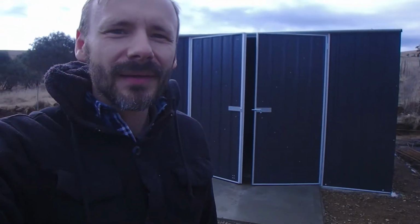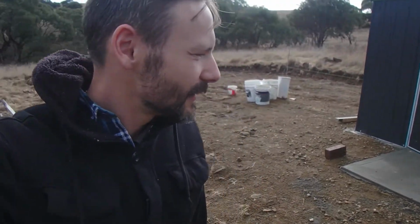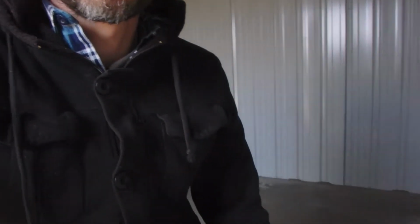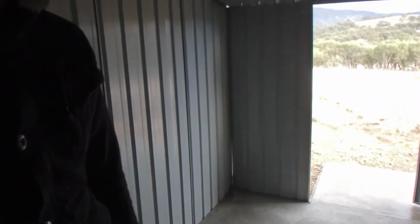So the shed's finally up, and my parents came over on the weekend and they put in a bit of concrete inside the shed. They've even put a nice little landing right there, and look at this. This is just absolutely beautiful. I'll open the doors. Look at that. Concrete everywhere in the shed, and it's been placed with a gap all the way around. So if there's ever any condensation or anything like that, the water won't go onto the concrete, it will just flow out. This looks absolutely beautiful. This is amazing. This is where we're going to move a lot of our stuff into. And yeah, I'm very pleased with it.